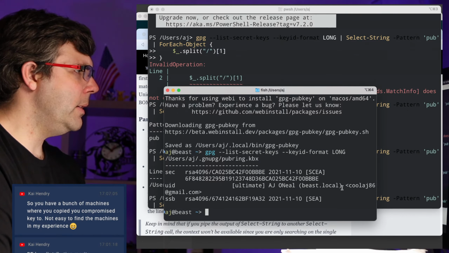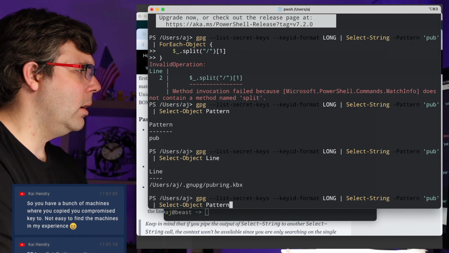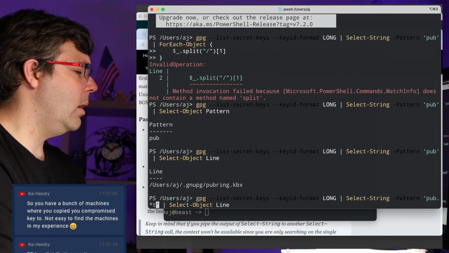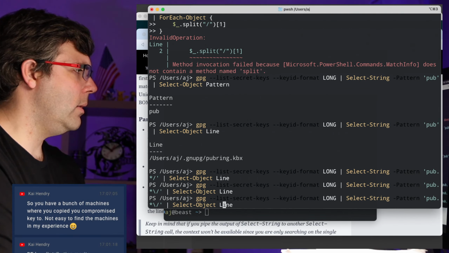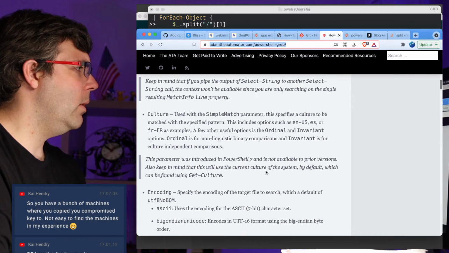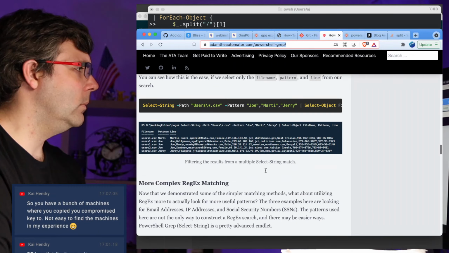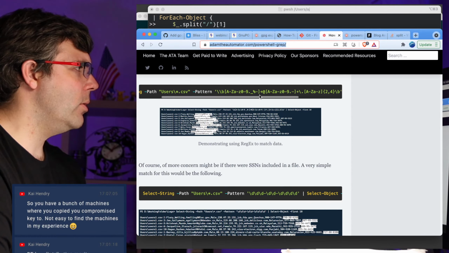So maybe, are there any other places that have slashes? So maybe I want pub sec.star/ maybe? Nothing. Okay, like this, no? Regex. How do I use a regex in PowerShell? Okay, we use backslashes in PowerShell because of course.